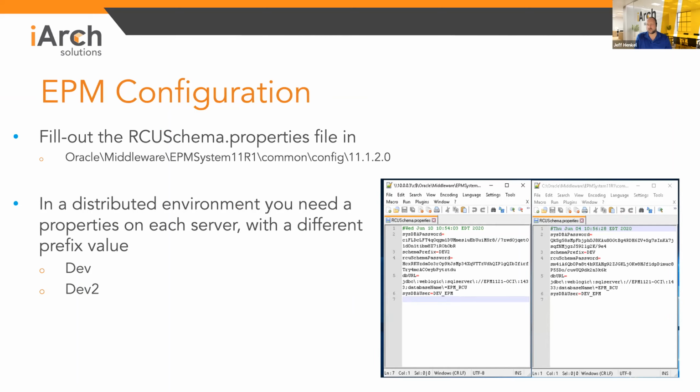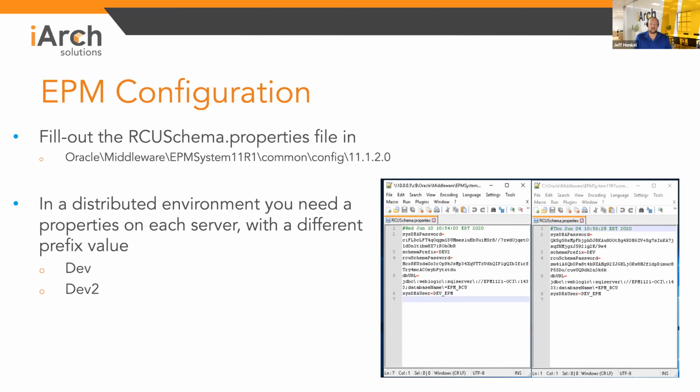Now, in this case, everything else is entirely the same, but what you're going to do is put your passwords into this file in plain text, and you're going to put your JDBC connector information and your prefix information in here, and then you're going to run the configuration utility, and it's kindly going to come out here and encode this for you. So after that first pass, these passwords will no longer be exposed. You'll see what you have here in my screenshots, which is a hashed string for the password.